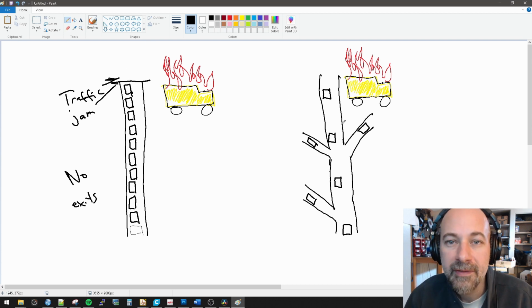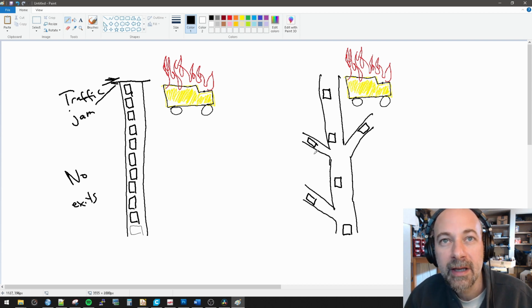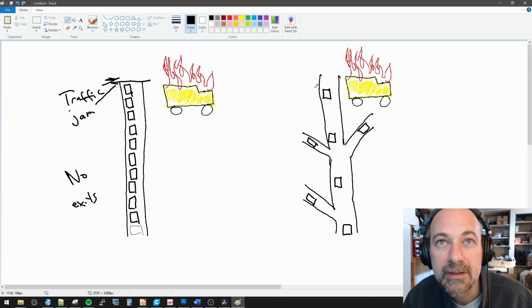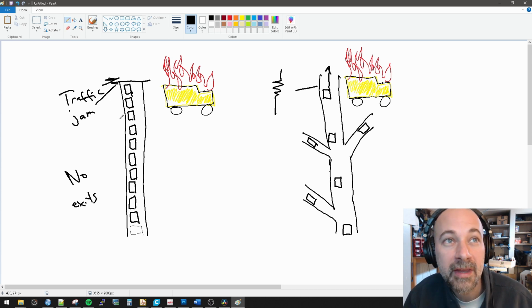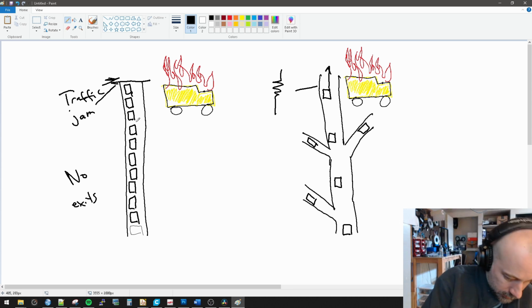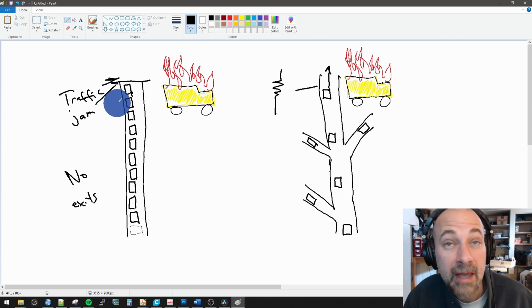All right. We have the same exact school bus fire, same exact situation, except we changed one thing. And that one thing is we've added 3 exits. So now we'd still have resistance. It's going to be slowed down if we have to travel past the fire. There's always cops and stuff in the way. So we still have resistance here, which I will draw like this. But because we have other options, we've thinned out the number of cars that have to go through, we can all travel a little bit faster. Actually, quite a bit faster than in this situation. So we can travel a lot faster here than we can here.